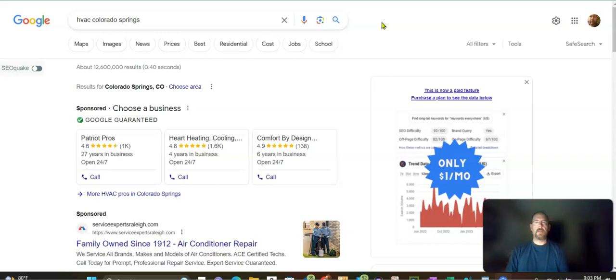Your website, especially for a contractor, is a customer generating machine. And if it's out there in front of people and they can find your site each and every time that they do a keyword search, you're going to increase your customer base. And after all, that's what it's all about, isn't it? So let's go ahead and get into it.